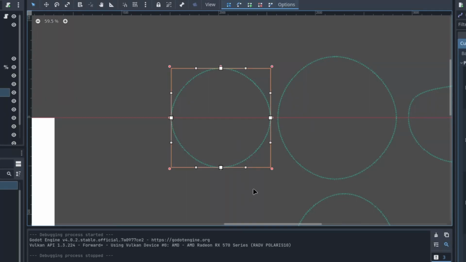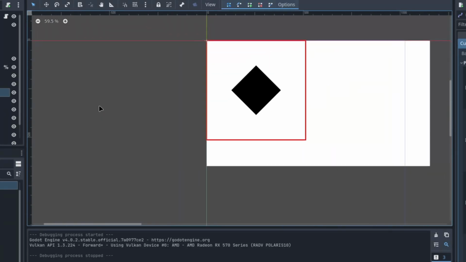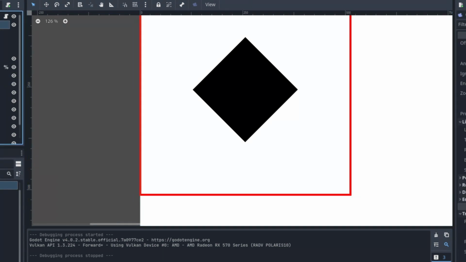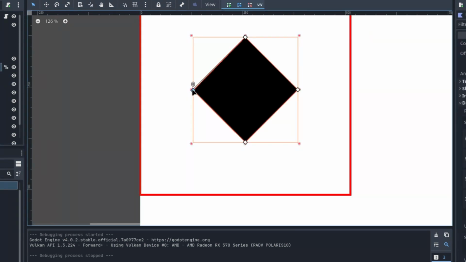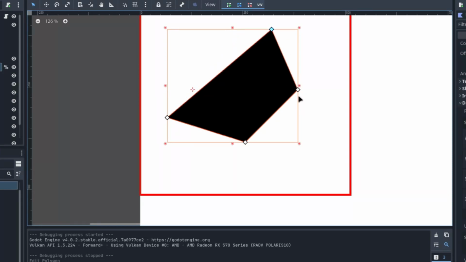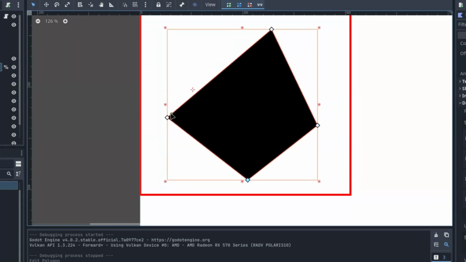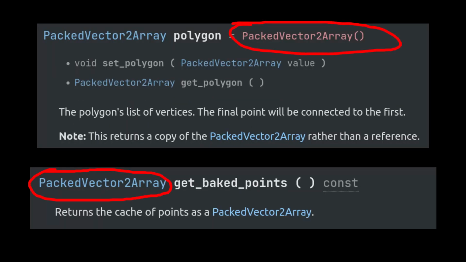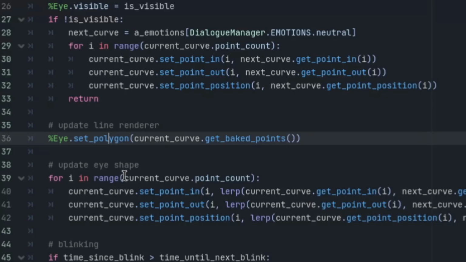So far everything is working, but we can't actually see anything yet. The Bezier curve is being updated, but that's just a data type. It's visible in the editor, but not in-game. Again though, Godot is a good game engine, so there's a nice solution to this. There's a polygon 2D node that can render a series of points as a closed polygon. Godot has a function to make the Bezier curve into a series of points, and another function to set the points of a polygon 2D node. And both of these use the same data type for the point array. This means all I have to do is set the polygon 2D's points to the Bezier curve's points, and we're done.